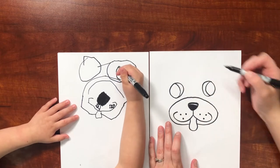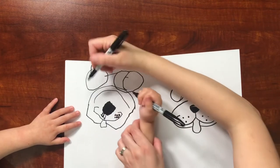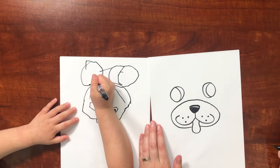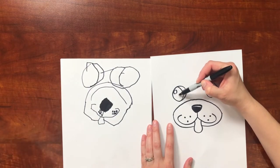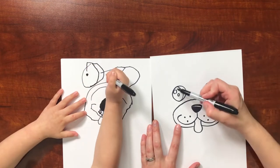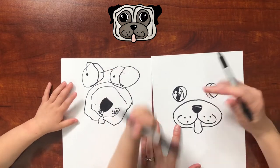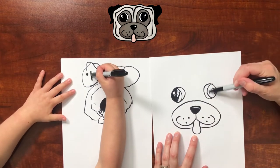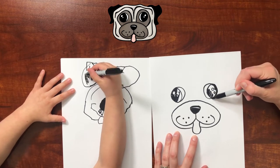So you'll do a curve here, and now your curve over here. Let me do two dots, so here and here, and you're gonna curve them like that. Okay? Very good. And then leave two highlights in there. And then you fill this in. He looks funny like this. He does. So you're supposed to fill in that side and this side so that he looks like he's looking opposite directions, okay?